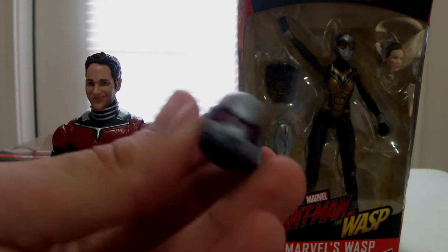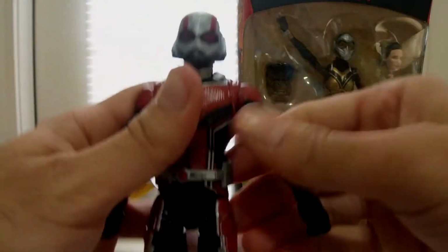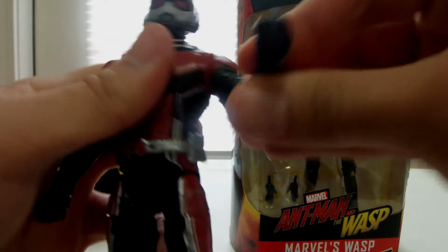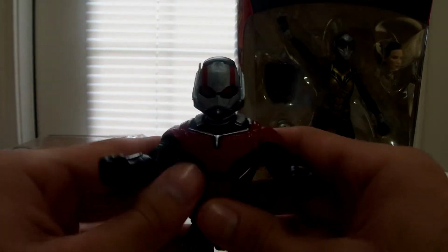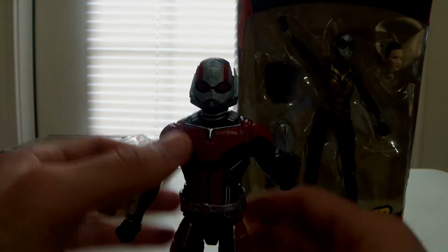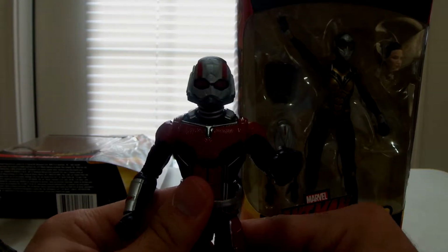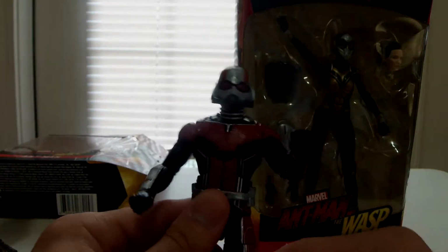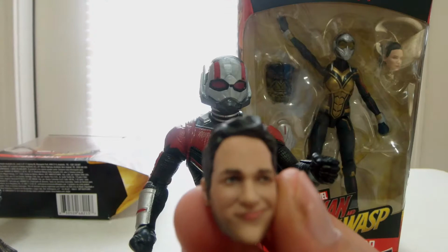Here's his helmet. Pretty nice. Alright, let's see what Ant-Man looks like with his helmet on. Pretty nice. The paint job and stuff on him is really nice. He looks just like from the movie. Here's a close up of his head.